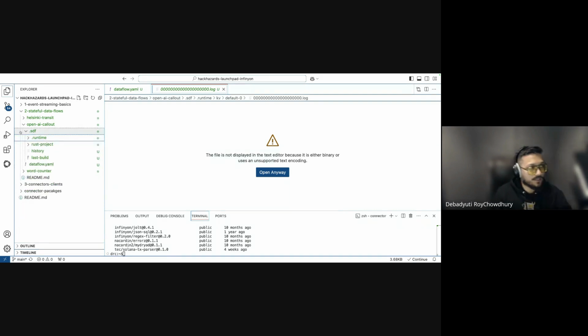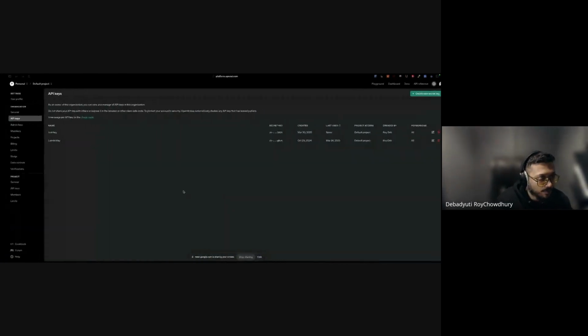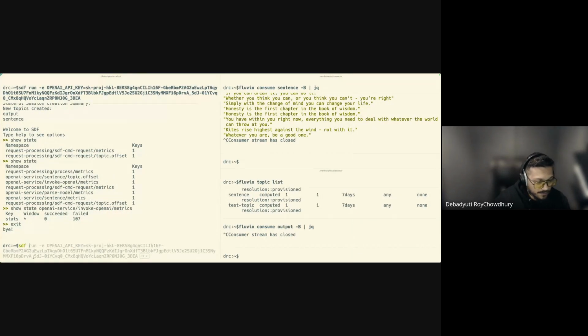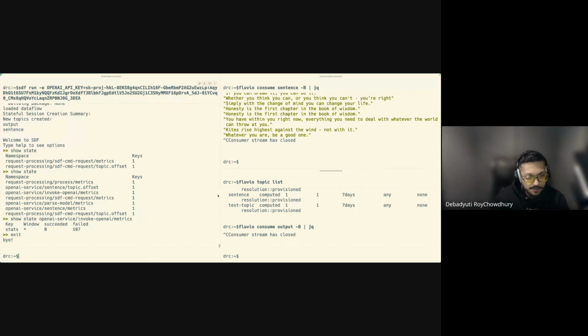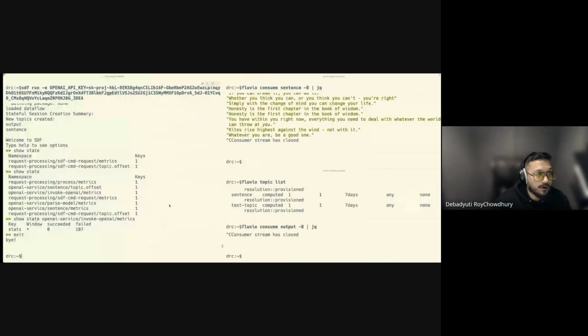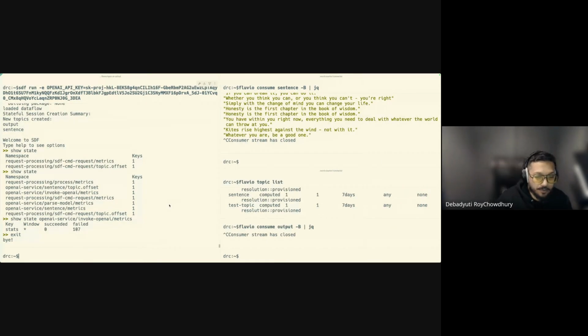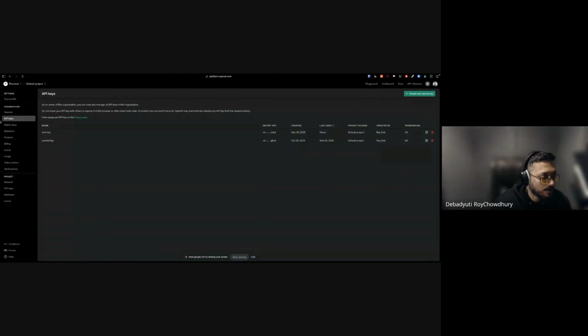So I have to run this basically in debug mode. Let's see, SDF. Okay, but with the API key, so it's probably like, all right, okay. The other thing that could be is that I don't have credits, which is probably the case.